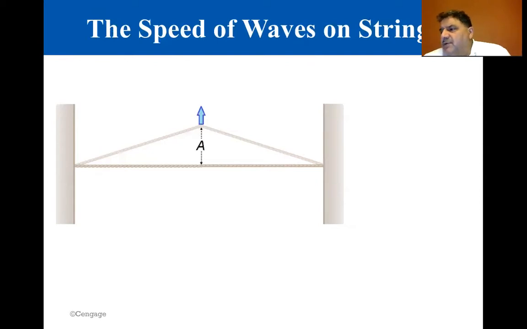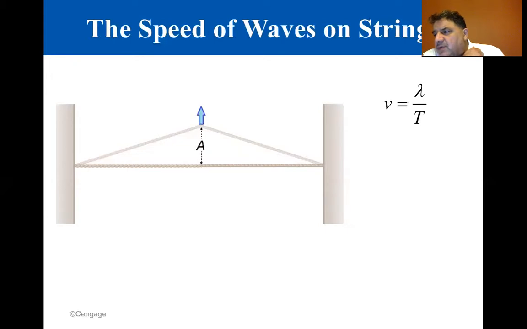If a horizontal string under tension is pulled vertically and released, it starts at its maximum displacement y equals a, and takes a certain amount of time to go to y equals negative a and back to a again. This amount of time is the period of the wave and is the same as the time needed for the wave to advance horizontally by one wavelength. Dividing the wavelength by the period of one transverse oscillation gives the wave speed. v equals lambda divided by T.